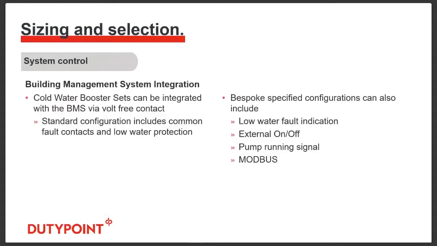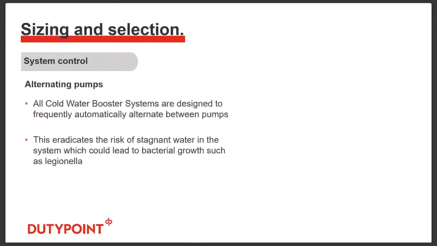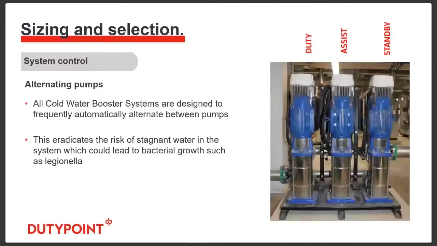The other important thing to note is that if you've got a pump system with multiple pumps, what you don't want is for one pump to be doing all the work all the time, because it means two things really: that pump will wear and degrade much quicker than the other pumps, but also you've got risk of stagnant water being stuck in some of the other pumps, and that could lead to Legionella growth as the temperature rises. So what you do is you have the duty pump, which is the primary pump, an assist pump, which will assist the duty pump when necessary, and the standby pump, which technically should only operate in an emergency situation where one of the other pumps has gone down.